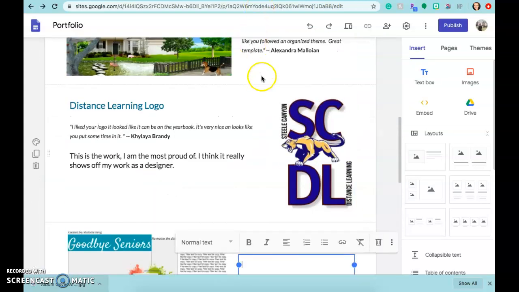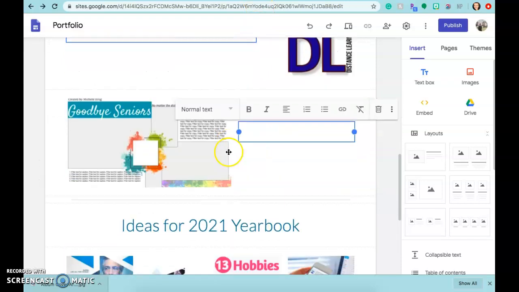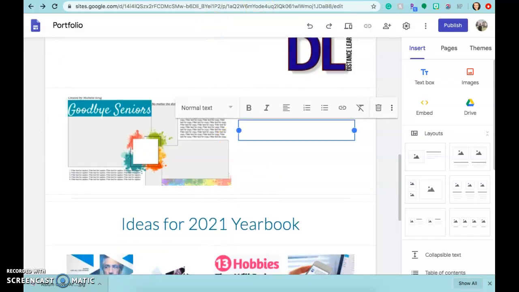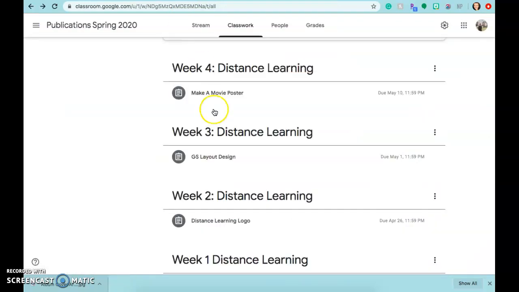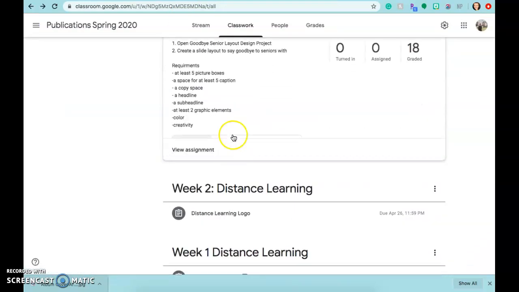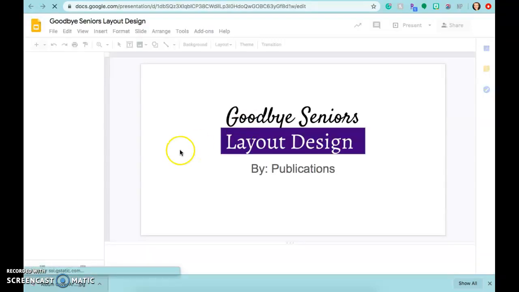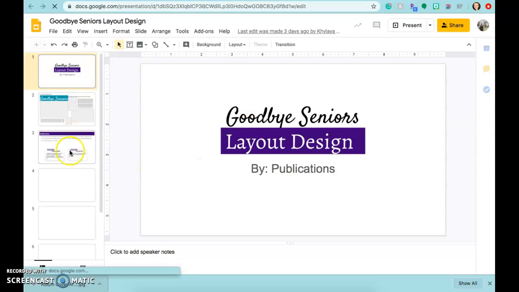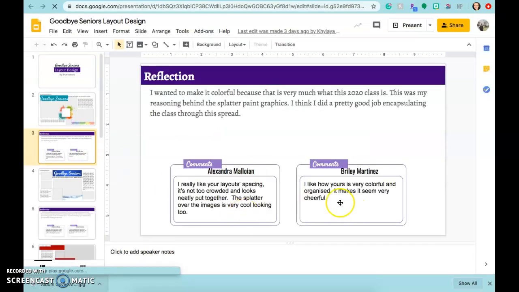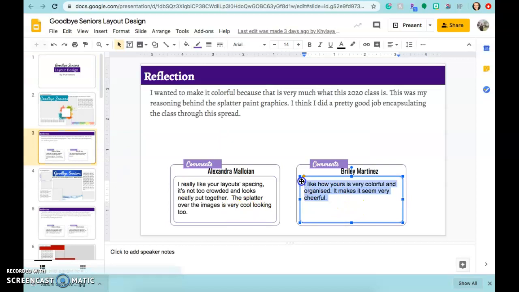And then I'm going to add in one more little quote from what somebody had said about my work. So I would go over to the layouts, and then I would open it. And then I would go over here to the comments. I'm just going to find a comment. I'm going to copy it.